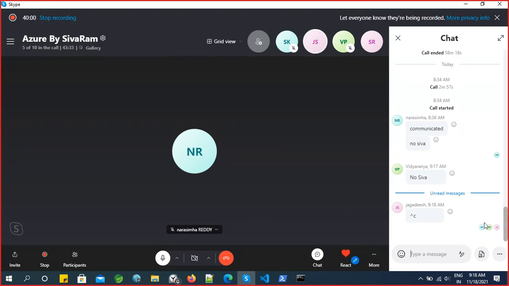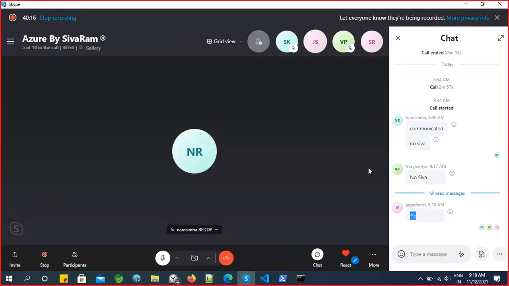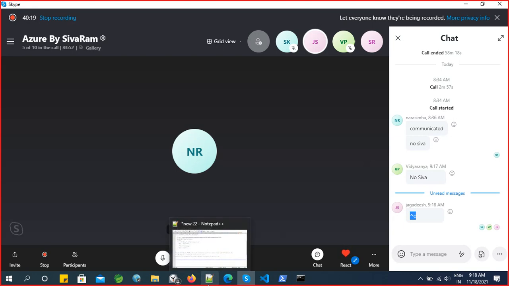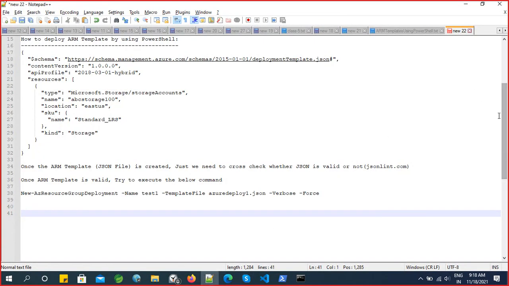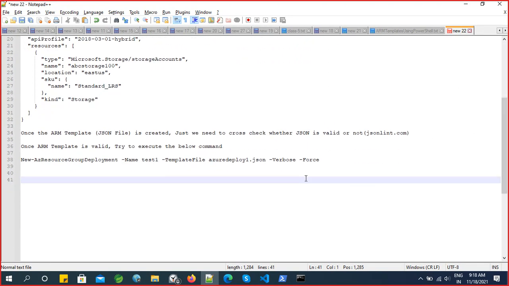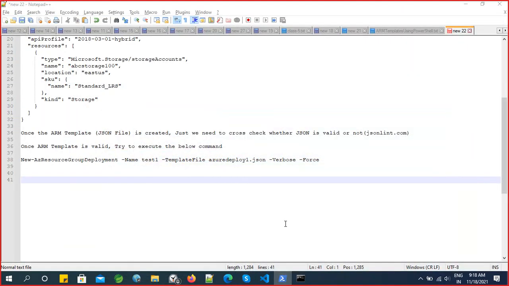Use that command, capital C. Basically here we are in this path, right?